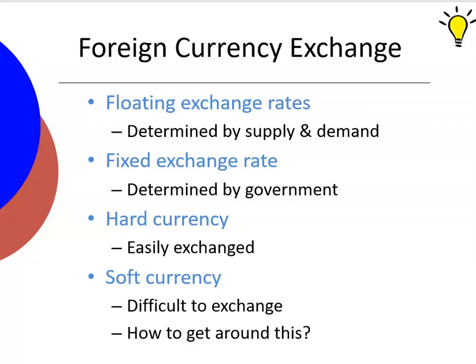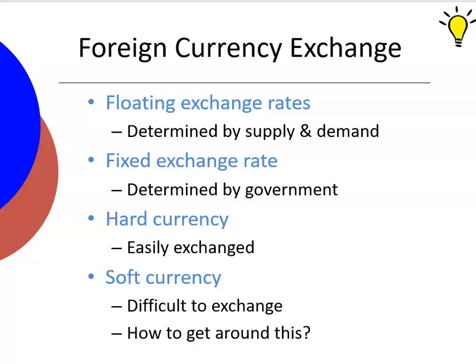Welcome back. Let's take a look now at international trade and currencies. We kind of take it for granted. We go to Europe and we buy something and we exchange our money and we get a euro. We go to Mexico, exchange our money, we get pesos. People come here from Europe. They buy stuff in dollars. Well, how does all that work?